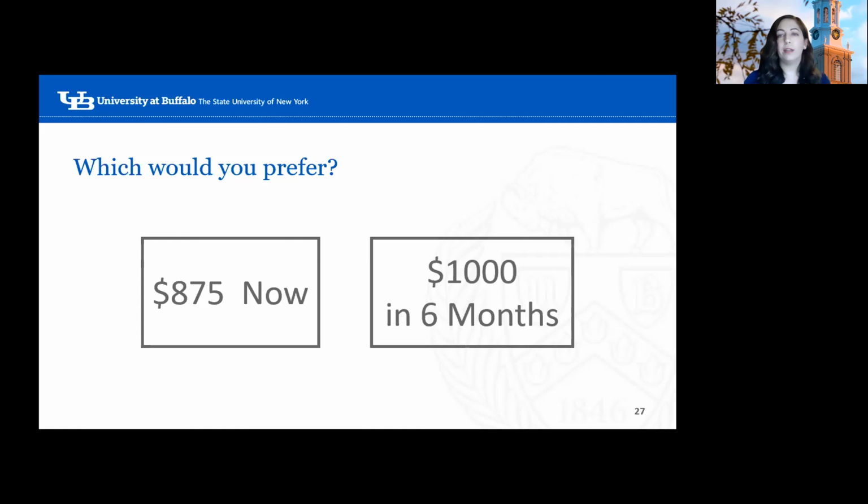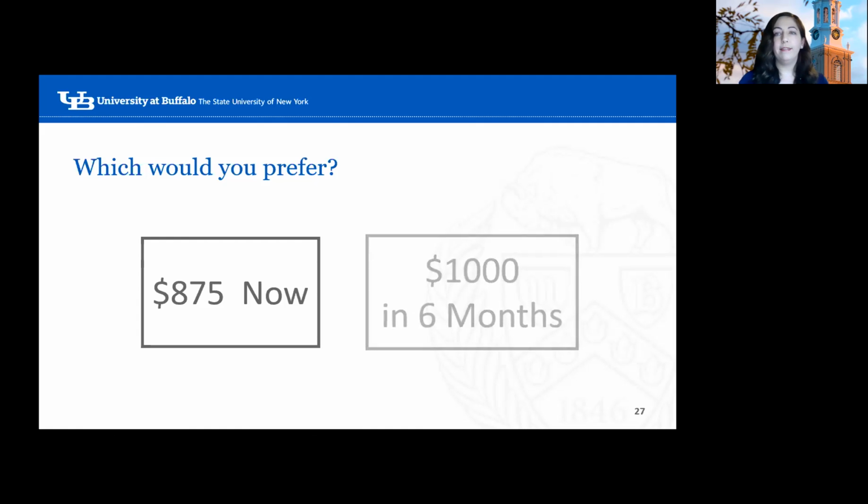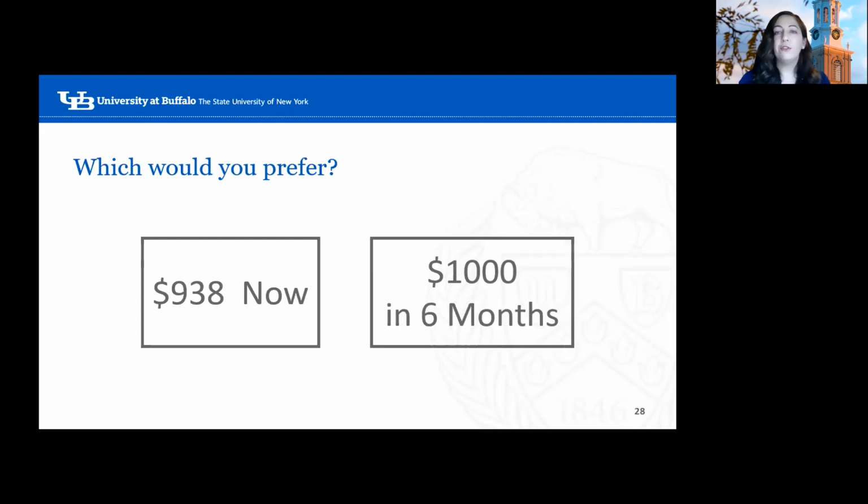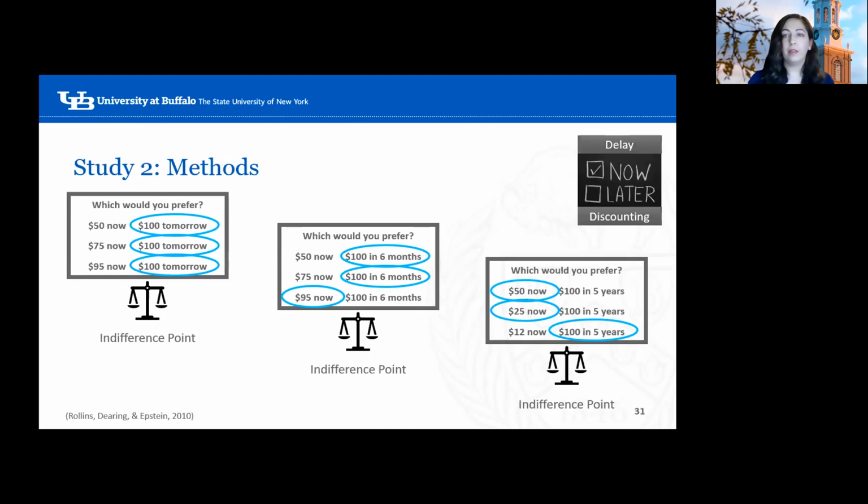This is a tougher choice, but I would still wait. Now, to me, honestly, these do not seem very different. I don't think I would wait, which means we're getting close to my indifference point, the point where the two values are nearly equal. Now, just in case there are a few more future-oriented people in the audience, the task does go further out. For most of us, there does exist a point where waiting for a longer payout just doesn't seem worth it.